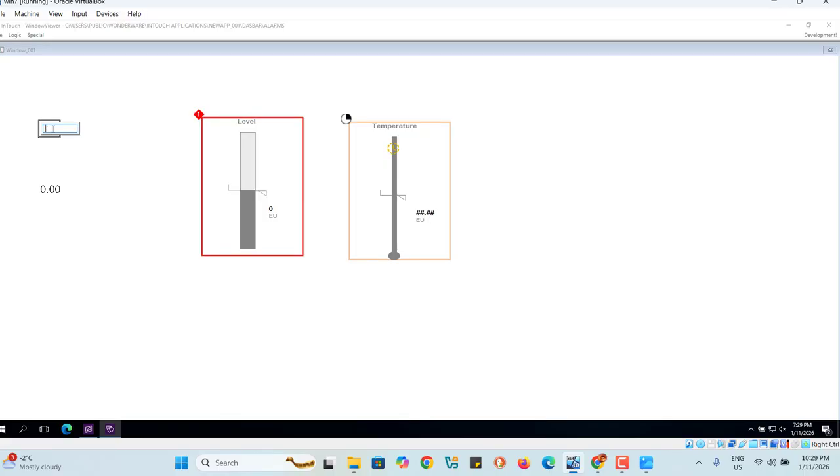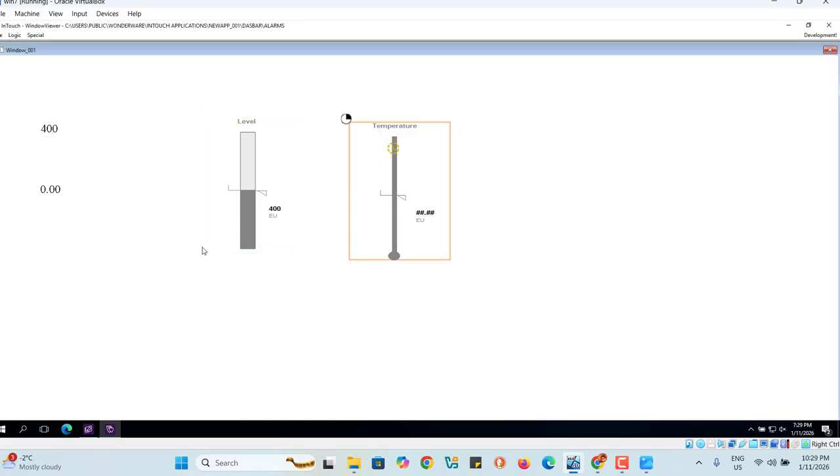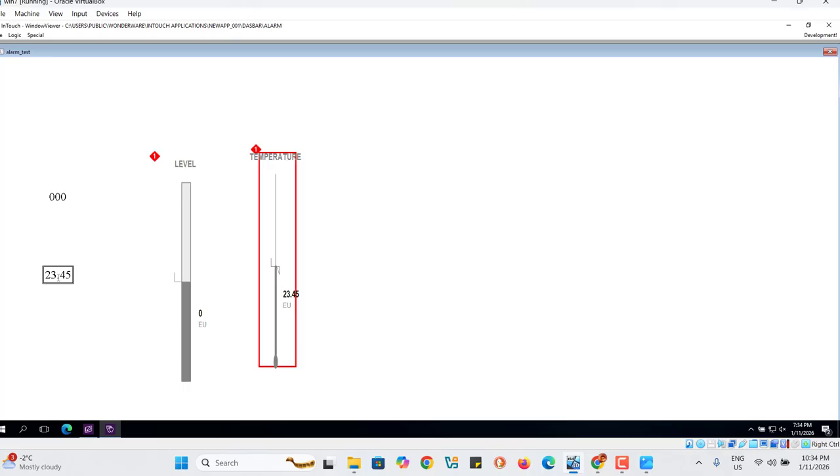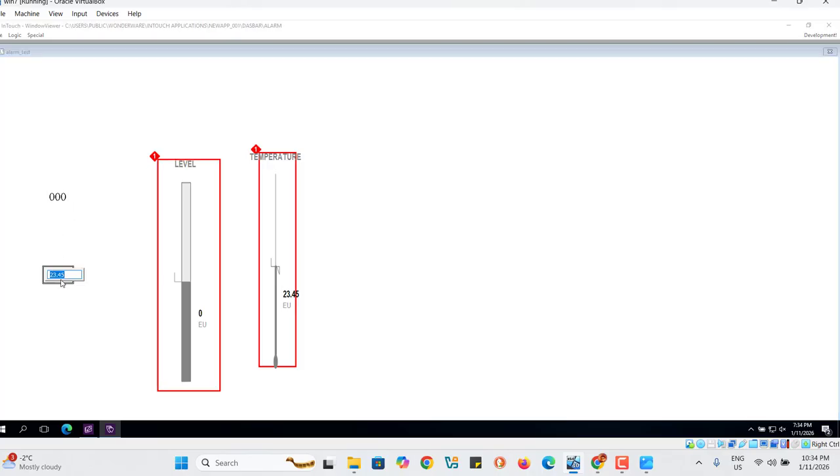It's 400. Look, it's good. It's 45, 50, 5.